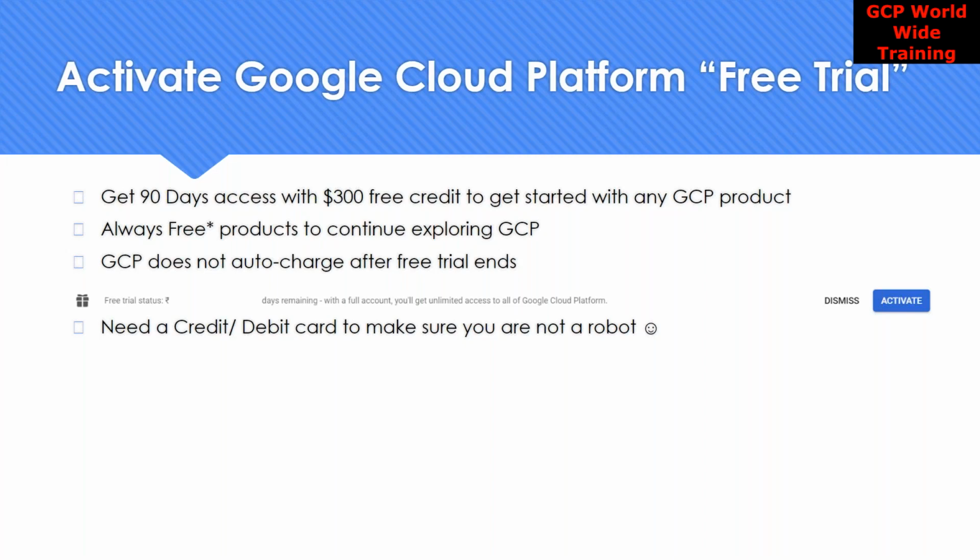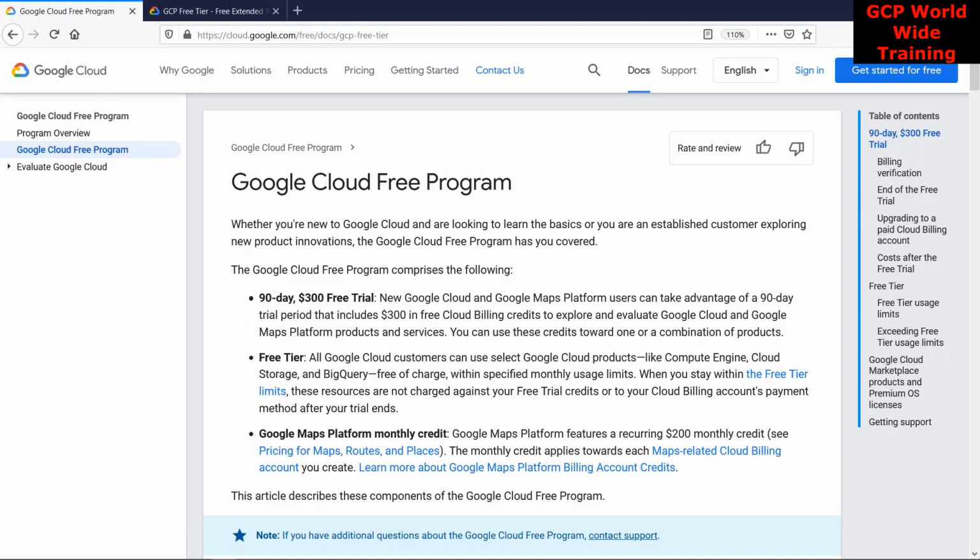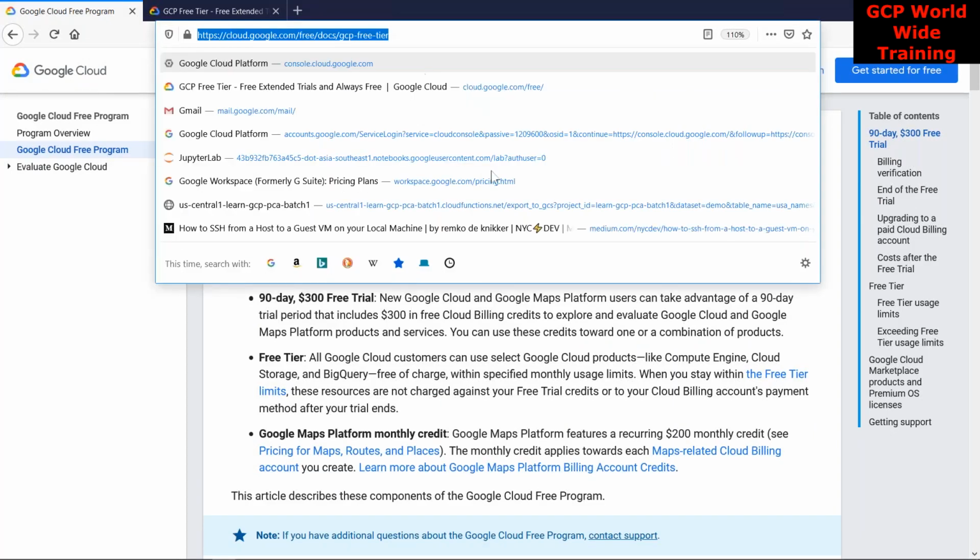If you have already created it, just watch it and I'll show you where to check for your details, how long it's going to be valid, all those details. And for that, I'm going to use my Firefox browser. The first thing which you need to do basically is to get an idea.